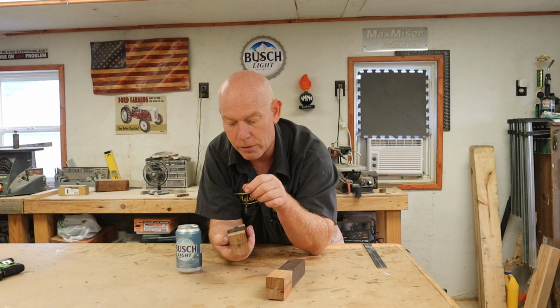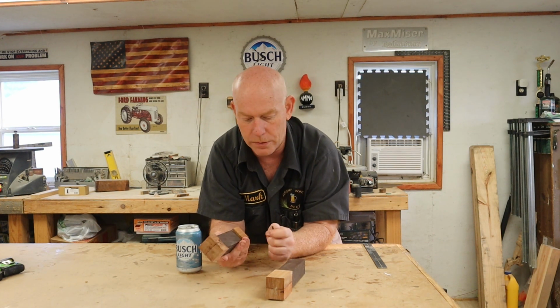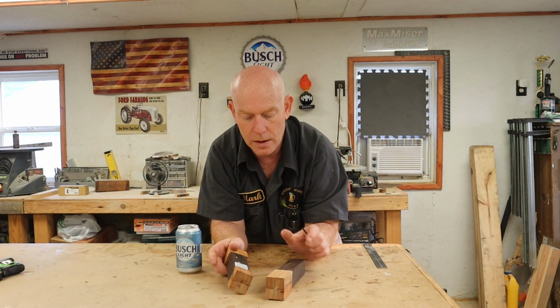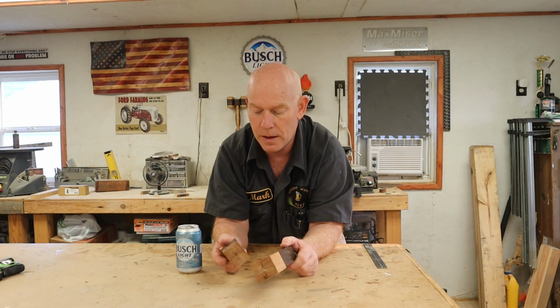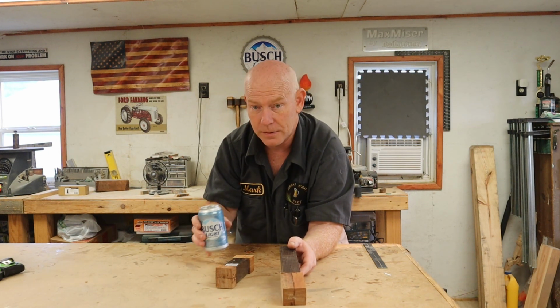I can drill halfway through, flip it over, line it up again with this drill bit, and then drill it through the rest of the way with the Forstner bit. And don't get any tear out, and it should be straight all the way through. And then we'll insert the handle. So I'm gonna go over to the bandsaw, and I'm gonna square this thing up. We'll find center, and then I'll get this chucked up in the lathe, and then I suppose we can start turning it.